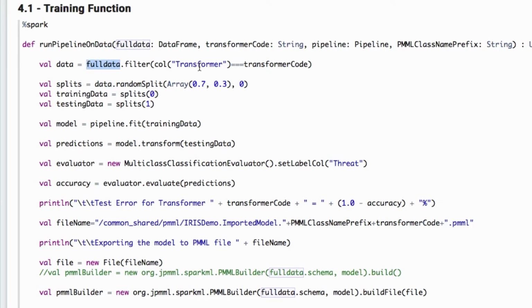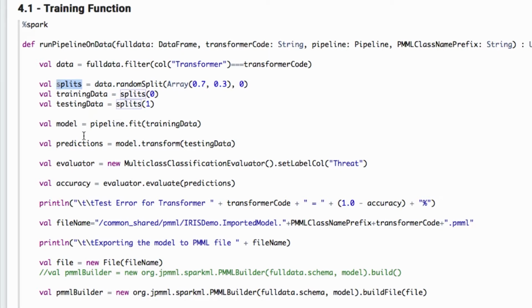This is very particular to this problem. So now I have the data for that specific transformer, and I'm splitting it into two random sets. I want 70% of the data on one data frame, and I want 30% of the data on another, because I will separate some data for testing what I just trained.